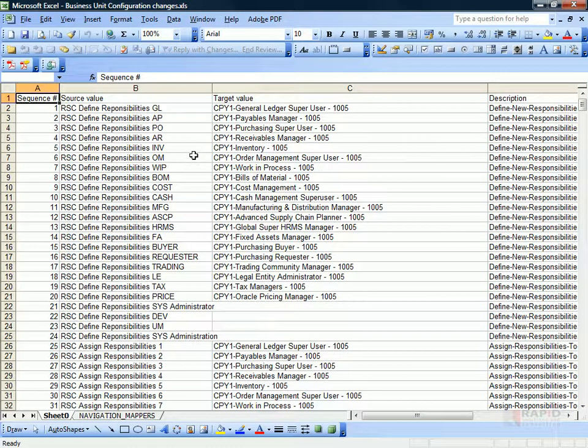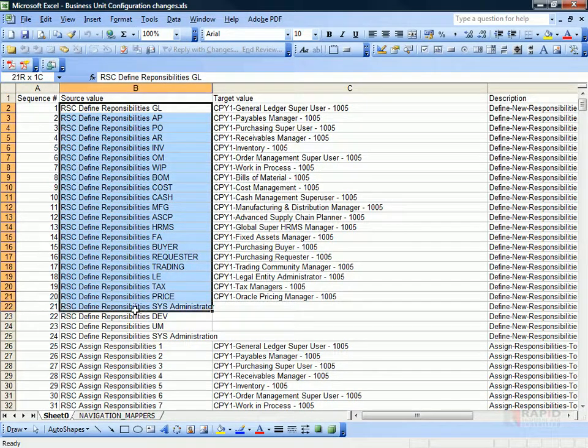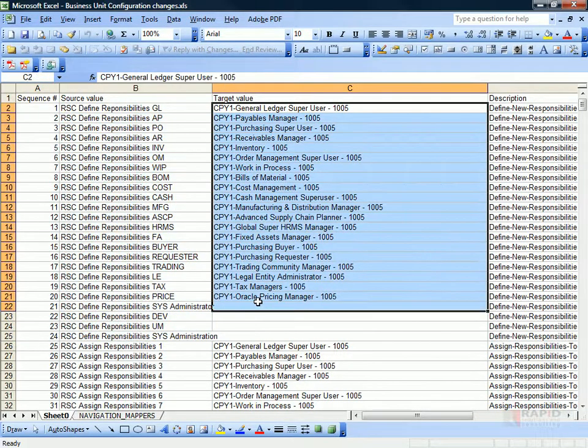There are a number of things that need to be changed in the 18,000 configurations we have available. What needs to be changed are the responsibilities, for example. And there are a default name set, as you can see I've highlighted in column B. And in column C, we place the value that we wish to use. In this case, we've applied a standard to it, being the company code at the front and the business unit number at the rear.